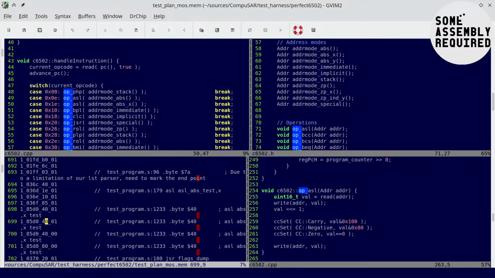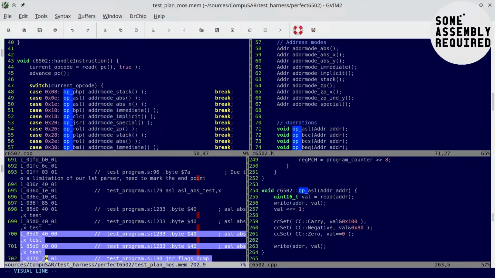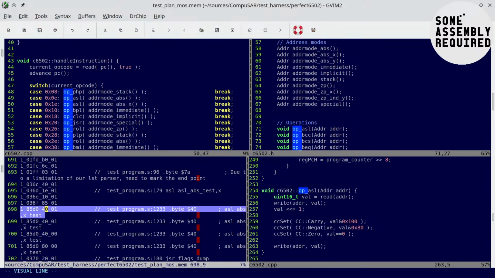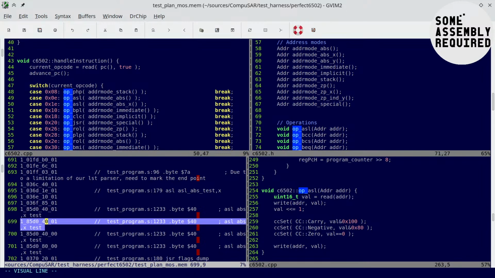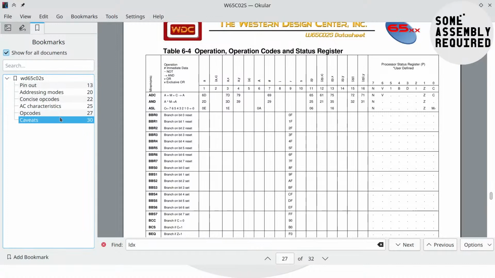Okay, I think, and then we do the two. So we're doing a dummy read, despite the fact that we didn't overflow the most significant byte. I think I saw something in the errata.